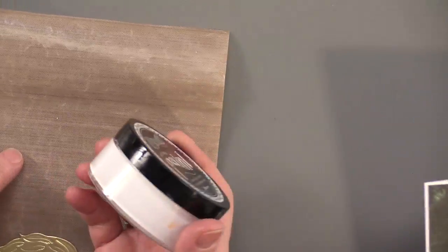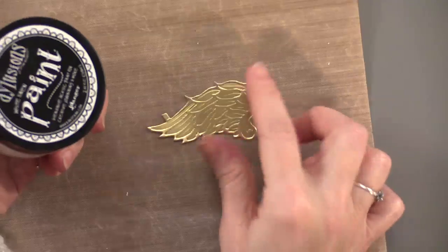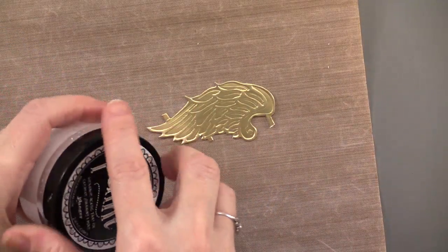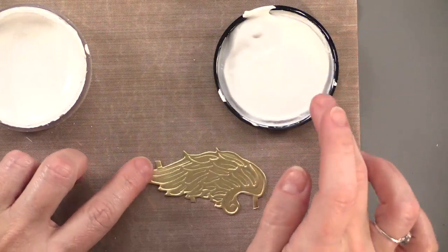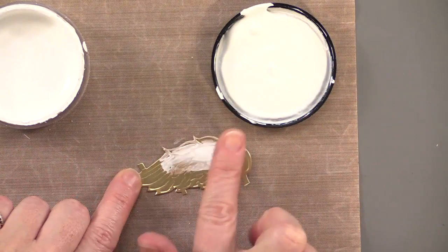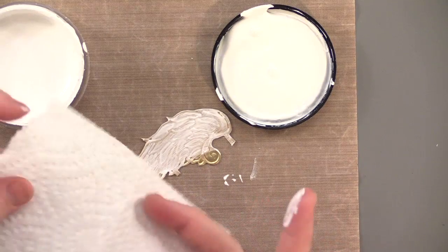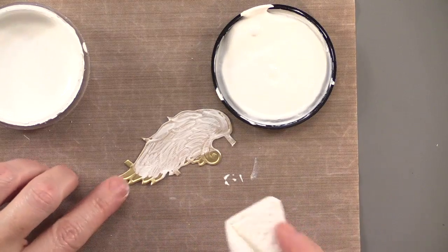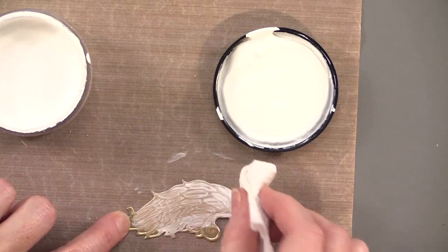And as we showed the other day, just with distress paint, I've got one of those wings here, which I actually left those little bridges on because I want to hold on to them. And I'm going to try not to get it everywhere. And I'm just going to use my finger to place it over here. You can use just about anything, but Teresa said she thought it was simple just to use your finger. She likes to let it dry for about a minute and then remove it, but I'm just going to quickly show you. Use a paper towel and just sort of remove it from the top surface.